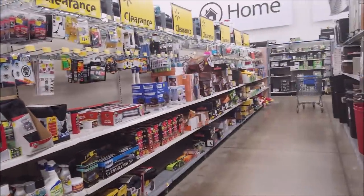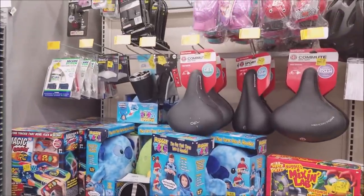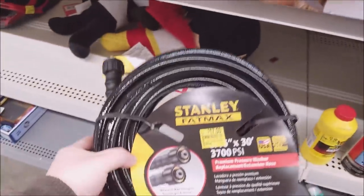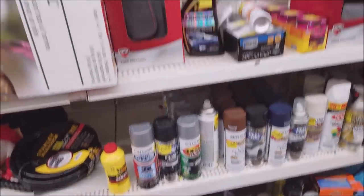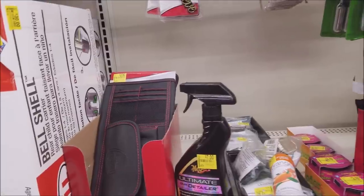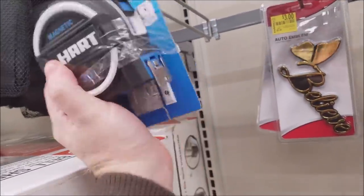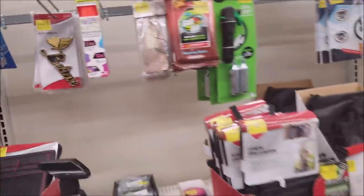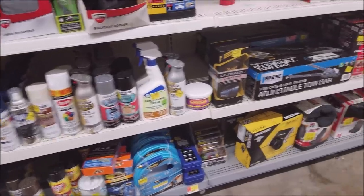So I'm in the general clearance aisle, and the item I'm looking for is not here, so we're going to have to check a different department. I thought while we're here, take a quick gander, see if anything looks interesting. There's no price on that — what do you think it is? $8? I don't know. I'm not going to pay that.